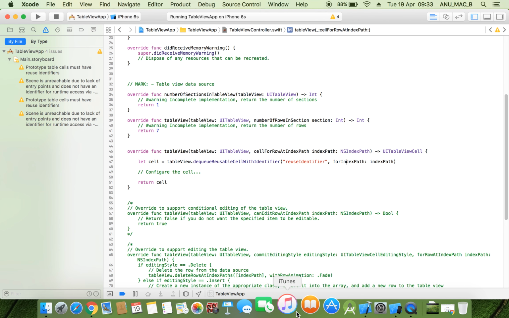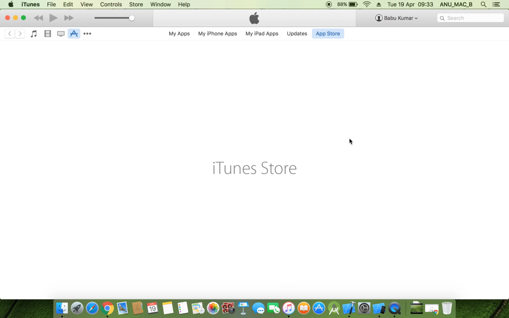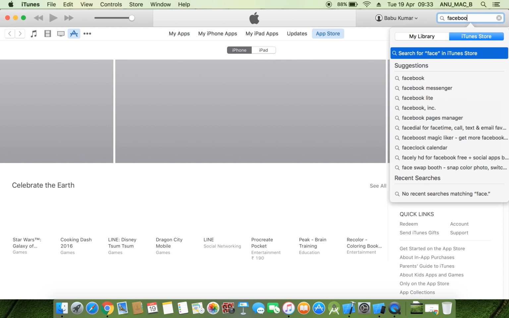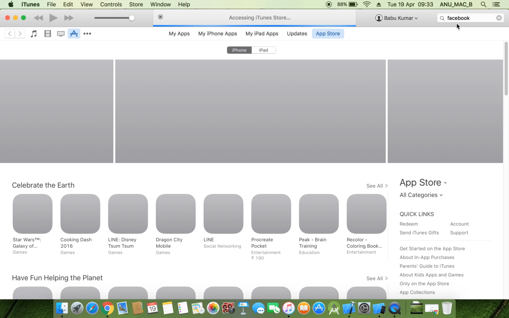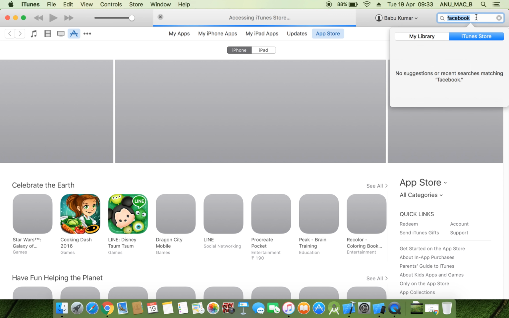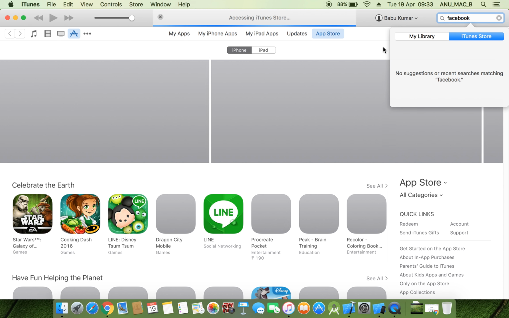Now I am just showing one example. Open iTunes. Oh, the net is very slow. Now you see it's loading.